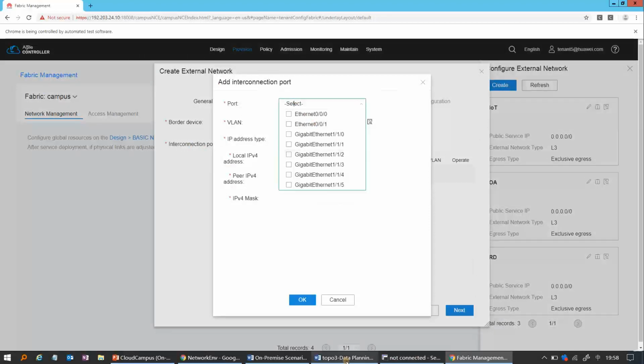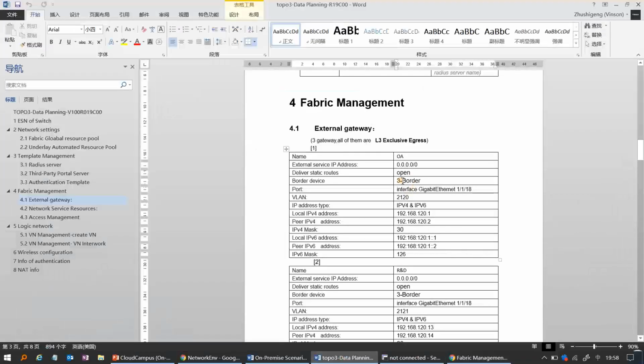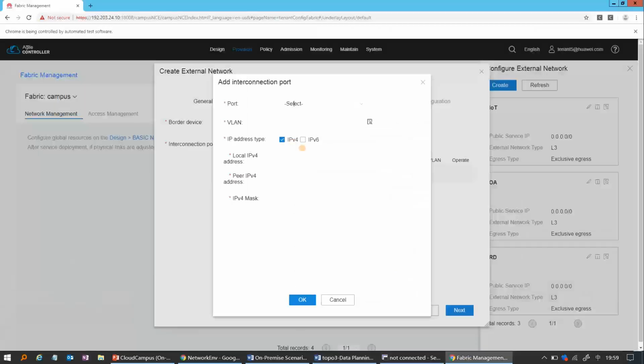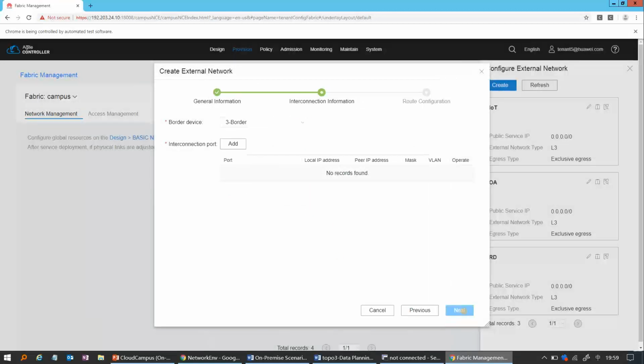The port number, follow the table here. Okay, and the VLAN, the IP address type, the local and the peer IP address, all follow the guide here and input the related parameters. And after that you can click the next button.